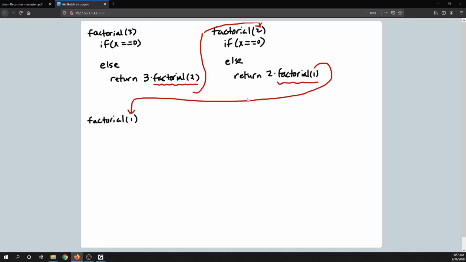All right, then inside the method call, when we call factorial 1, we get if x is equal to 0, x being 1, I guess I should write that as a 1. It's not, right? So that would jump into the else. And there we do return 1 times factorial 1.